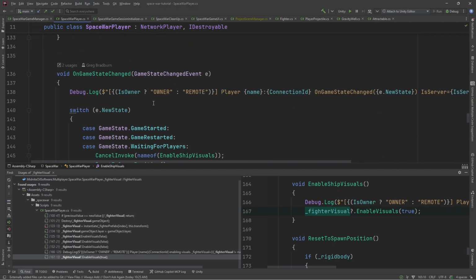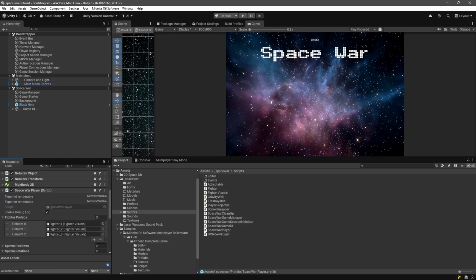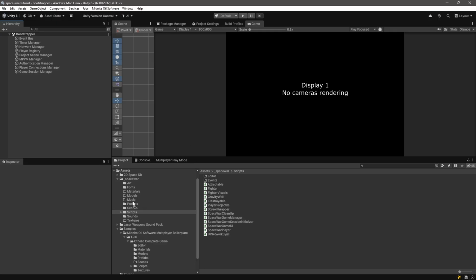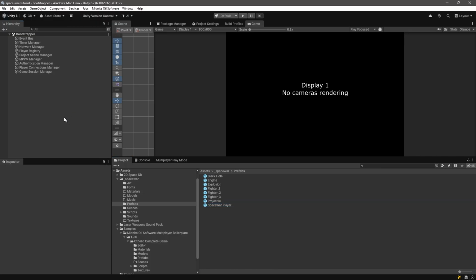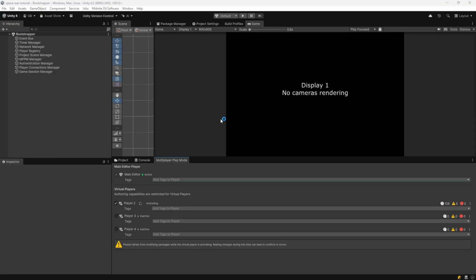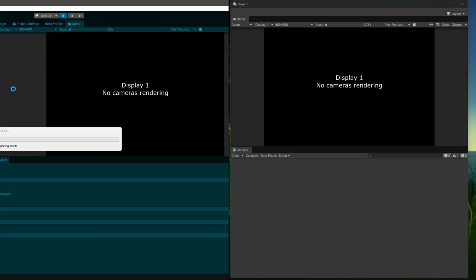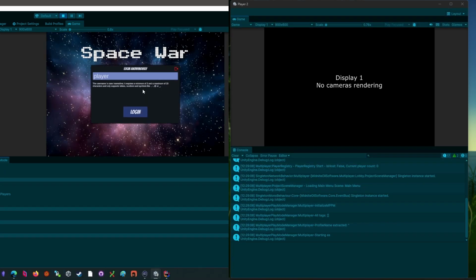So I suspect something might be going on in here. But to debug this more, let's just go ahead and remove this scene, and I just want to confirm that I did indeed save that prefab with the Attractable. I did. Okay. So go ahead and go back into multiplayer play mode and enable that virtual player and give it a shot. So I expect to see the same behavior where the fighters are not visible on the host, but I do expect that the fighter will be sucked into the black hole if I get too close to it.